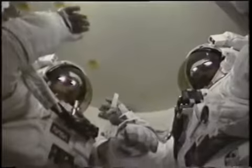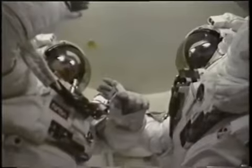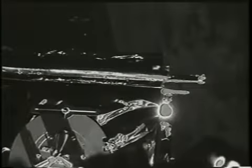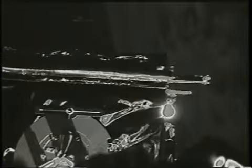After they waved goodbye to us, we had to get right back on getting Spartan retrieved. Jim was flying the rendezvous here, and you can see Spartan coming up. The robot arm is in the bottom center of the screen. I'm performing the retrieve at this point. I'm using the camera on the robot arm, which is the view that you see here, to get a good eye on how Spartan is coming close. That's me at the robot arm.